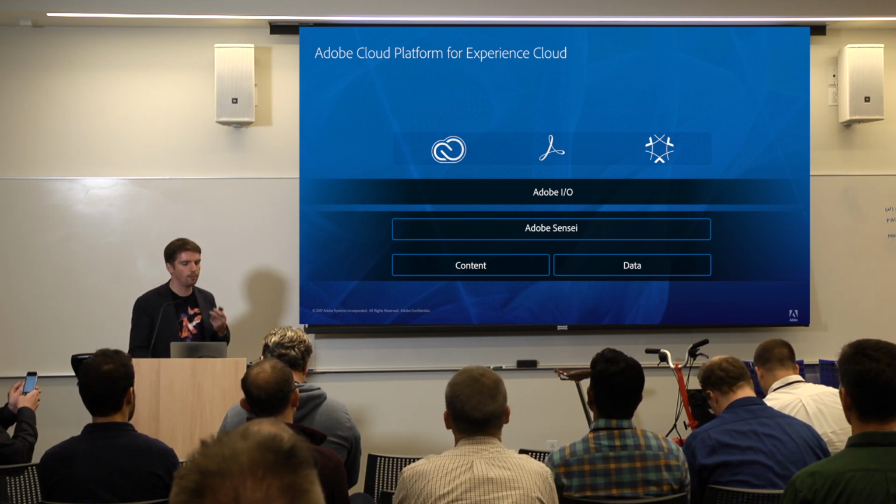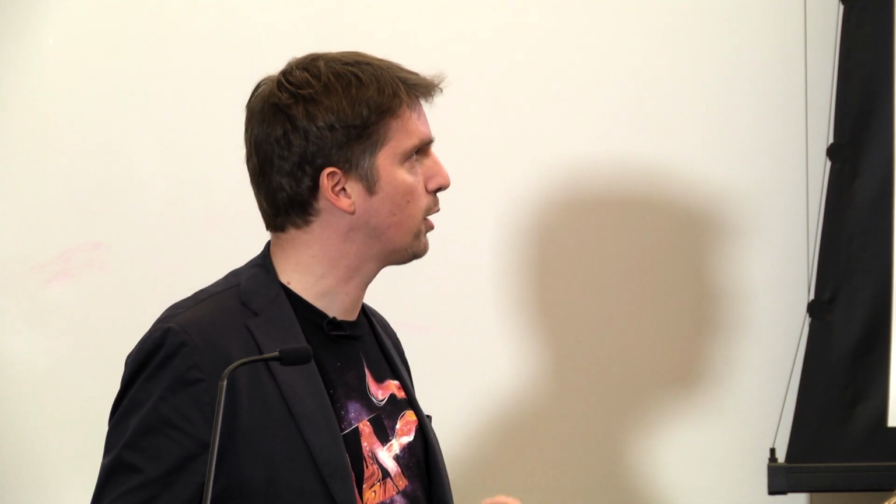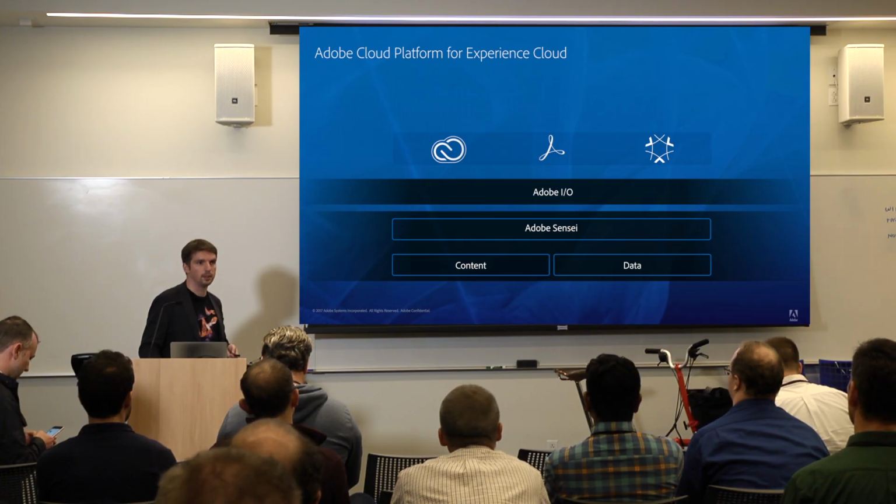And most of you are familiar with the Adobe Creative Cloud, and this is the cloud-shaped icon on the left. In addition to Adobe Creative Cloud, we also have Adobe Document Cloud, which is this Acrobat throwing something around shaped icon in the middle. And finally, Adobe Experience Cloud, which is really offerings for enterprises to better create customer experiences, right?